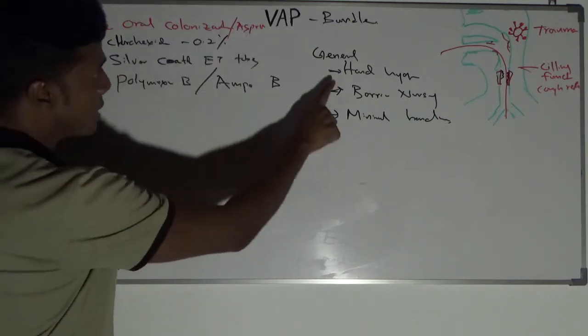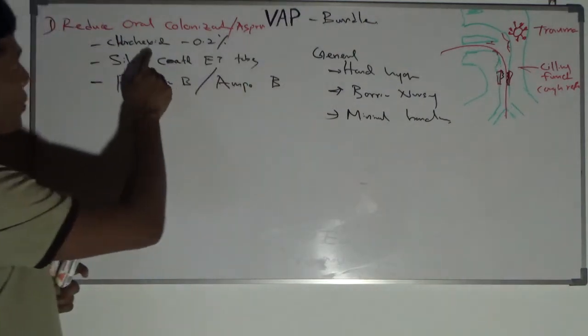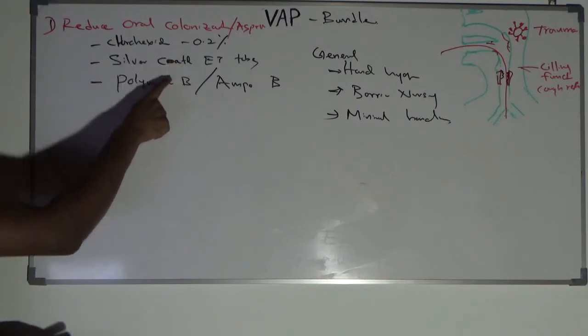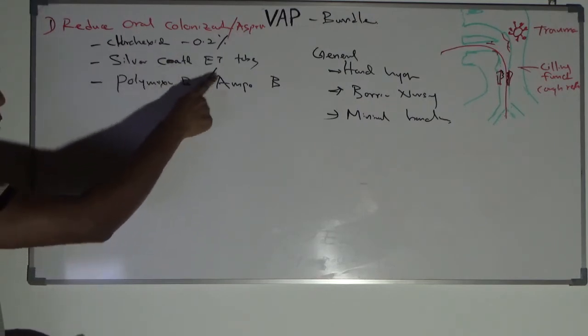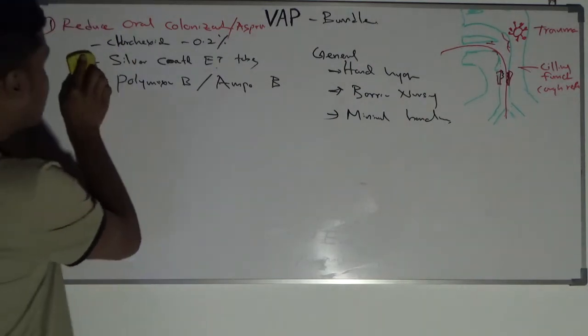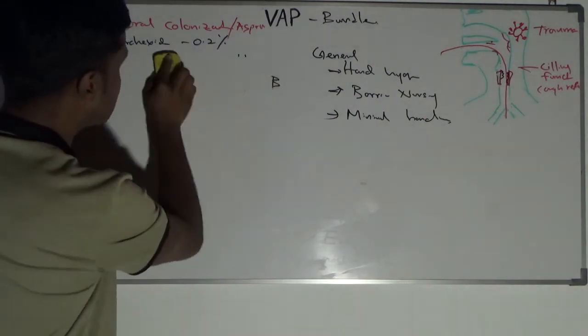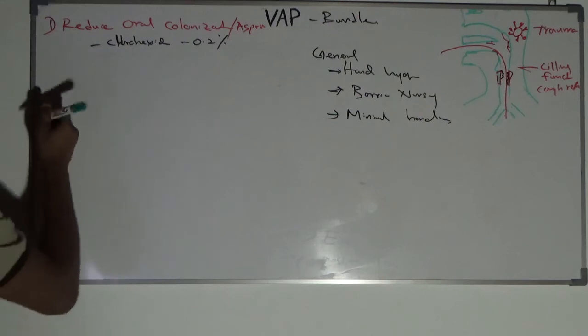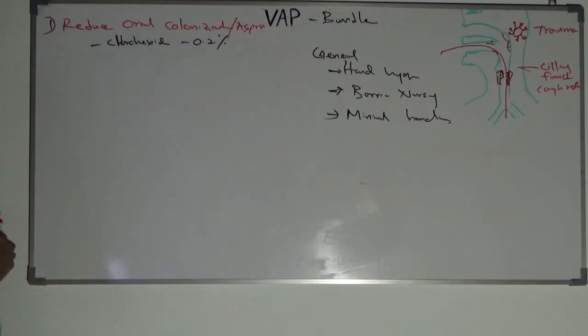The simplest one for the prevention of VAP is chlorhexidine mouthwash. This is a little bit costly. It was found not to have that much effect. So into the care bundle, what they have taken right now is the chlorhexidine mouthwash with 0.2%. Then what they say is reduced aspiration. Second one, reduced aspiration.